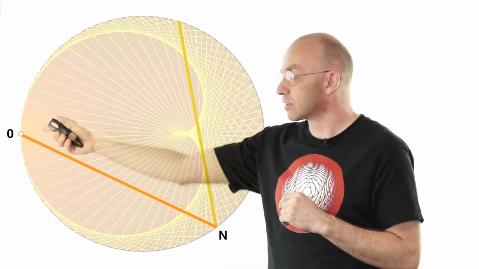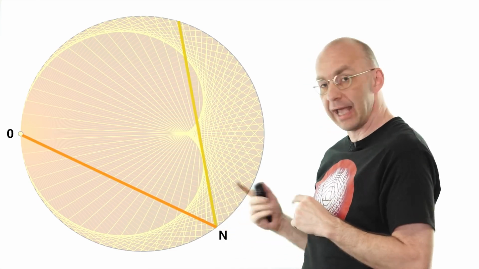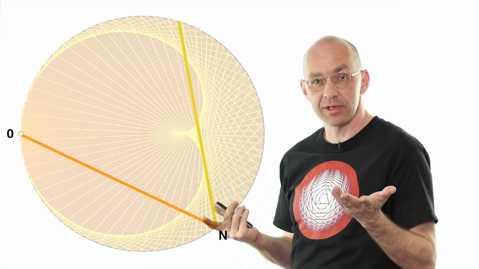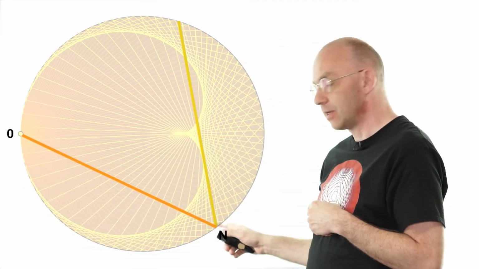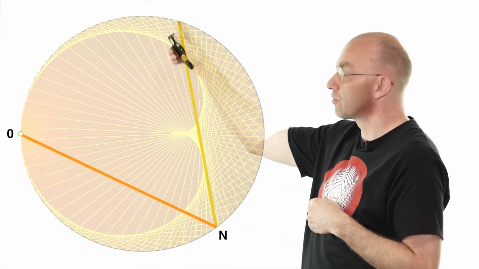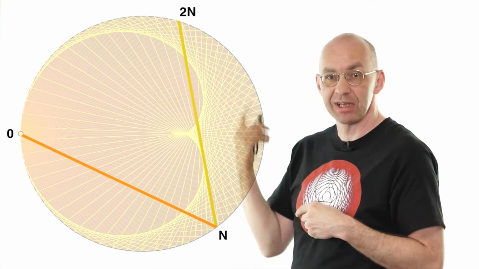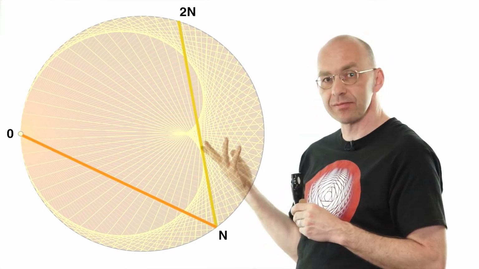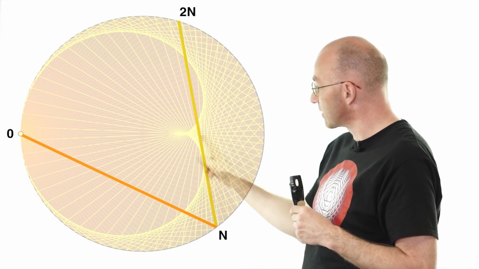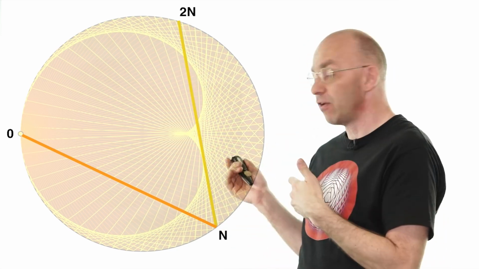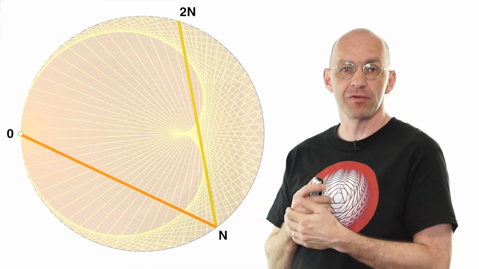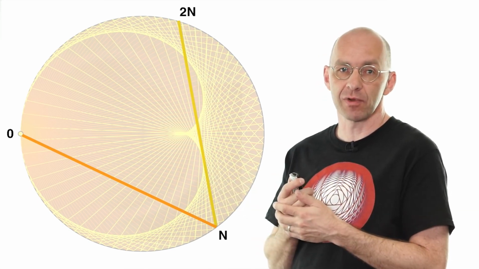Let's make this 0. Let's call this n. So what's 2n then? To get 2n, we have to measure this distance here, and then measure it again. Where do we get? Right up there. So it's pretty clear that when you do the 2 times thing, you get that reflected ray in the picture. Just to finish off, I'm going to show you a little bit of a movie of all the stuff evolving a little bit slower than what we had before.